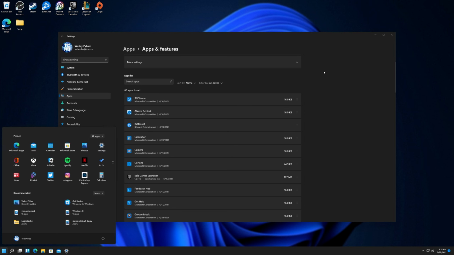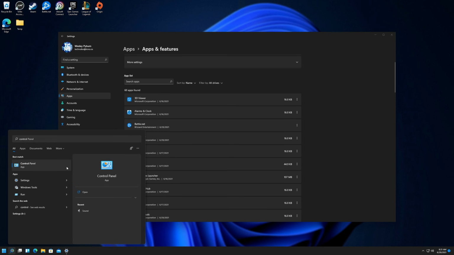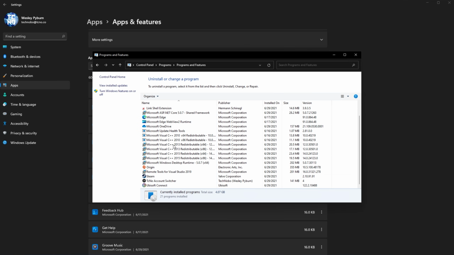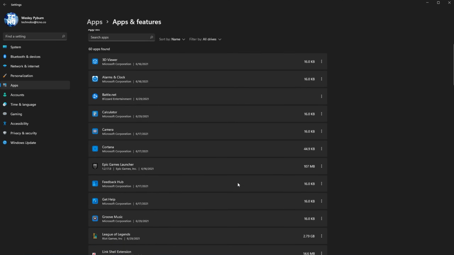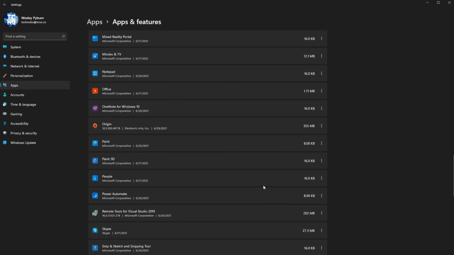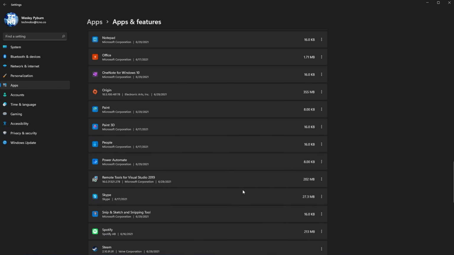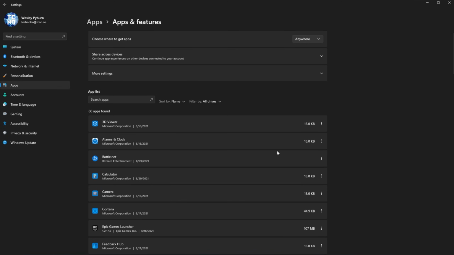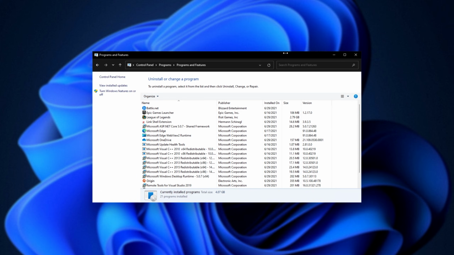Unlike if you hit Start, type in Control and open up Control Panel, then head across to Uninstall a Program under Programs and you look at the programs here. These are only desktop programs and they don't include Windows apps like this screen over here. If you use the Windows App Store to download and install apps or games, you'll only find them in this Apps section of the Windows settings over here. So simply find software that you don't use anymore, click the button and click Uninstall, or if you're using this over here, right-click and then click Uninstall.